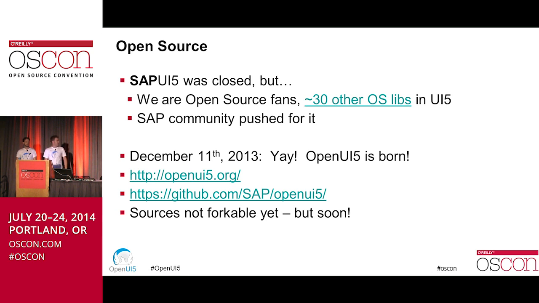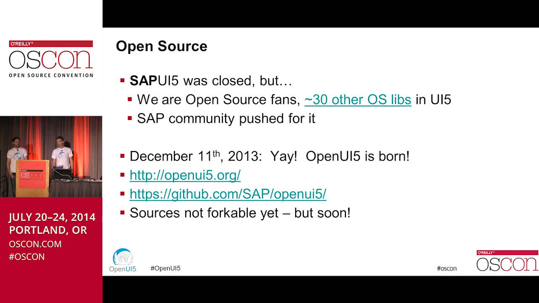And what we did since then is we created the OpenUI5.org homepage of the whole thing. So there you will find the download and everything. There's a GitHub page with a GitHub repository. Our sources are currently not available for forking in GitHub, because we currently are restructuring them, but we will be finished with this soon, in August, September. Then you can also fork it. You can, of course, download the sources already in a zip archive and look at everything. It's JavaScript. You can also go to GitHub already and report any bugs you find.